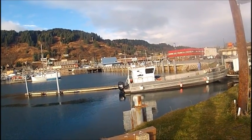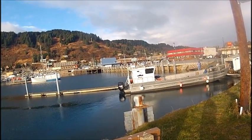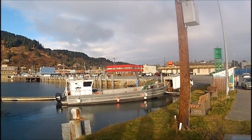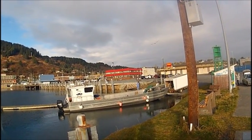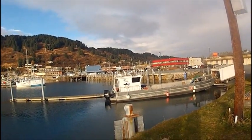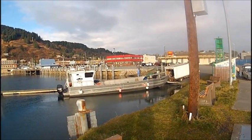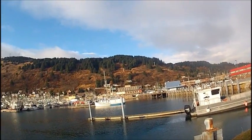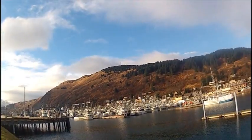Let's go. I don't know if you can see it, but those are 300 horsepower each. 900 horsepower. They got the welding truck down here doing some welding on the boom. Landing craft Kitta. 300 horsepower Suzukis. That's a nice one. Harbor's looking fairly full as far as the smaller ones go.